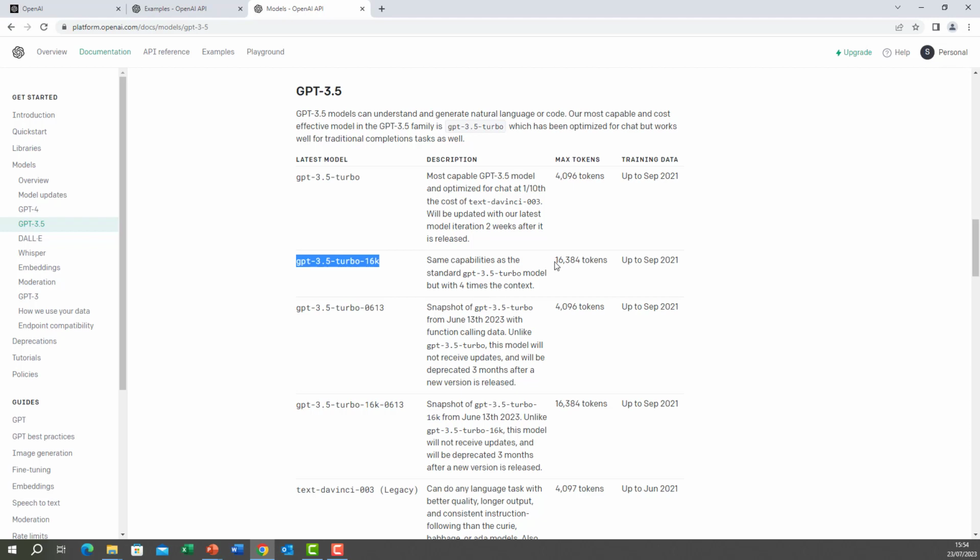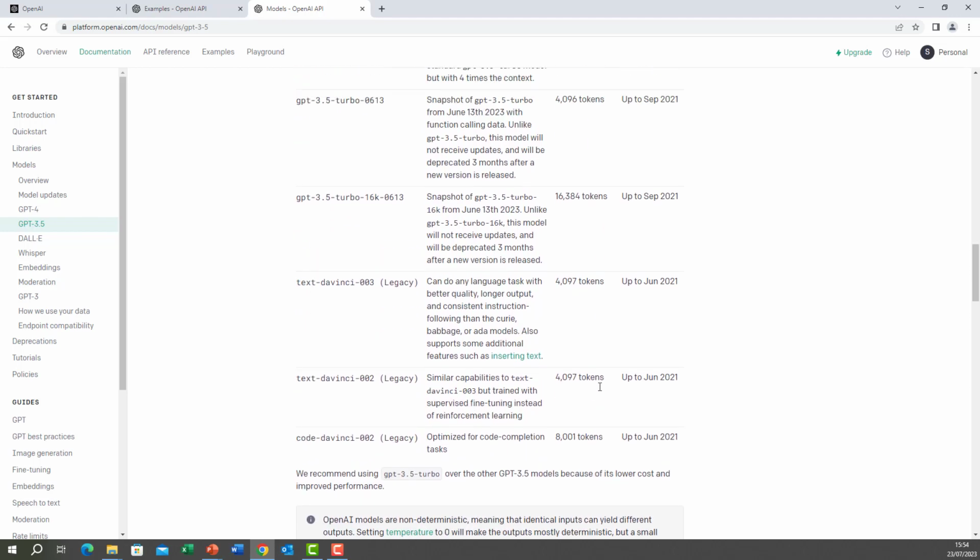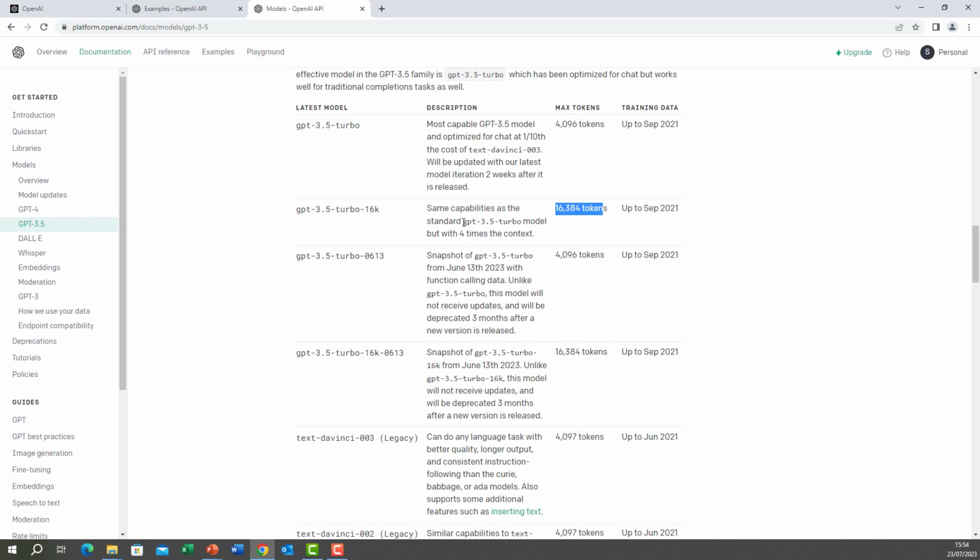For this version, you can have 16,000, but you will pay more. For this one, it's 4,000. This is 16,000. This is 8,000. So these are the GPT 3.5 variations and their maximum tokens. Again, you can think of tokens as words for now.